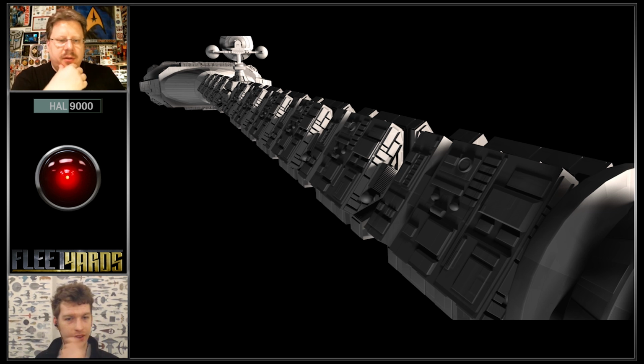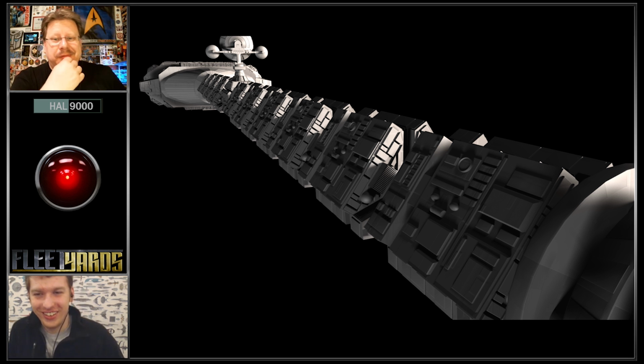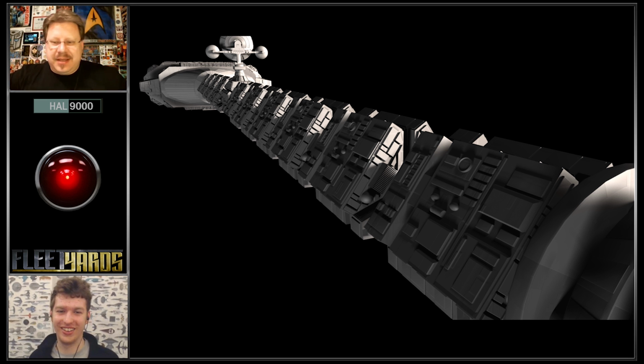Next shot here, we got a close up of the center sections. And what do you think about my lighting for all these shots? Because it's a very white ship. What do you think? I like it. Yeah. I think it looks fantastic as usual. I'm getting better, guys. You guys benefit from it.